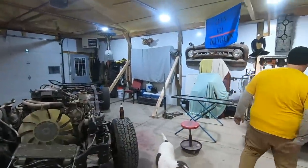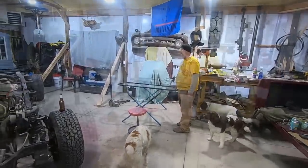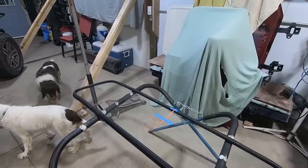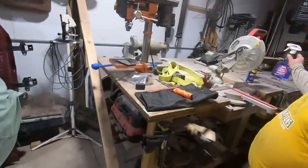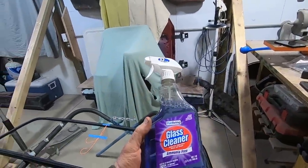So we're going to start with the back glass. Is that what we determined? Yes, I think so. So we got the stock glass, we got new seals, and we got a piece of string, and it's just going to go swimmingly. You got some window cleaner, glass cleaner. What do we got? What's this? Ooh, True Living, nothing but the finest.